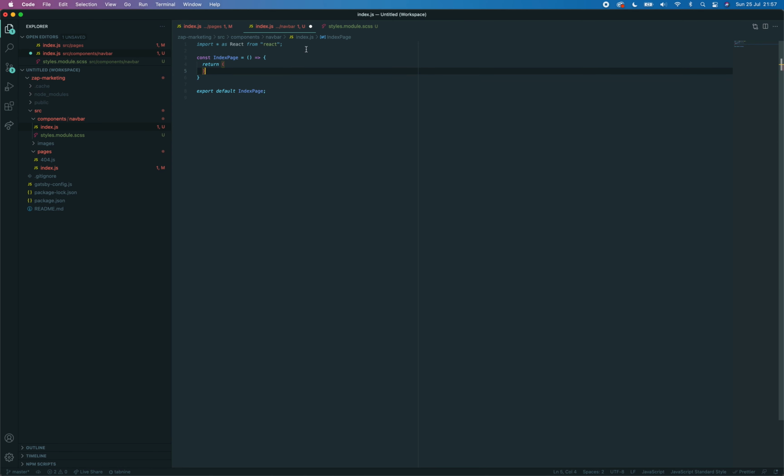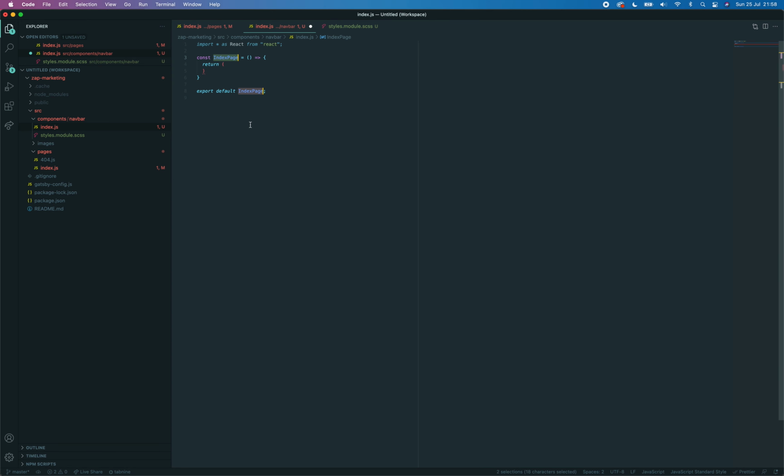All this is doing is really simple. It's importing React, because Gatsby is a static site generator, but it runs on the React framework. And then we're just creating a function, which is what React is. Everything's function based. And then we're exporting that function to be used in the site. So Gatsby takes this function and renders the content that it returns and makes that into the content on your page.